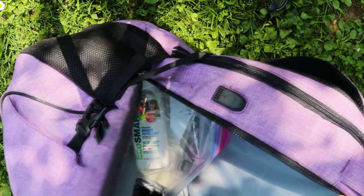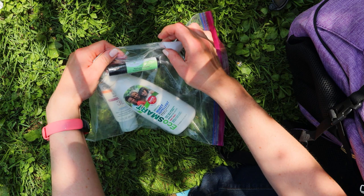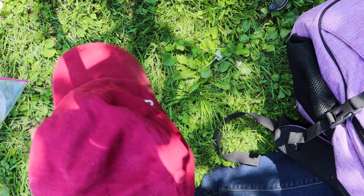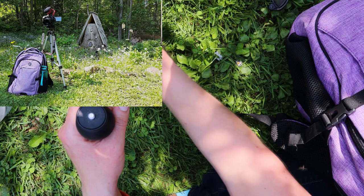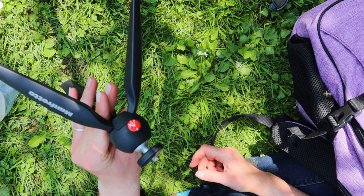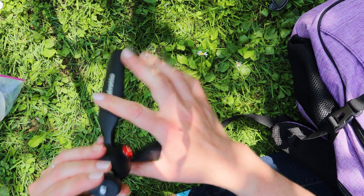The non-painting essentials: sunscreen, EcoSmart organic insect repellent, and Plant Therapy Nature Shield essential oil insect repellent. I always take those in a bag so they don't leak, and of course my hat. I have a tripod — it folds up pretty small and fits in my backpack. If I don't feel like taking it, I bring this little handheld one. You can press a button to tilt the camera and lock it in place.